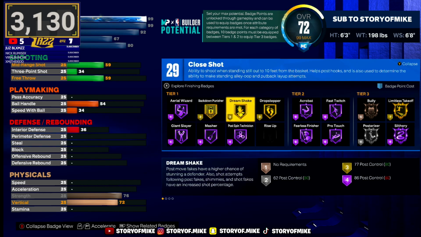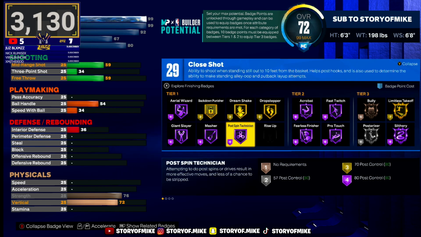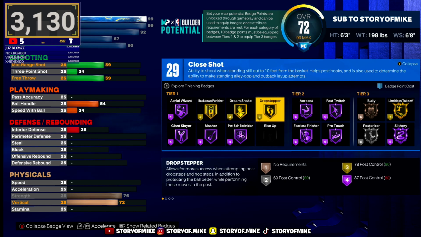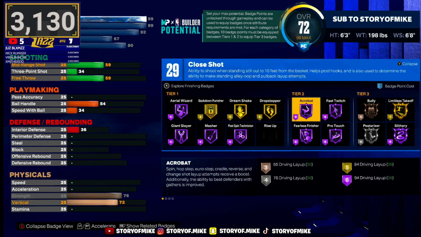Dream Shake is more of a my career badge. Stay with this, I'm not even going to explain it. Post Spin Technician, another post score badge. Rise Up is how you dunk while standing in the painted area, so it makes you go up like Rise Up. So Drop Stepper, another post score badge, just helps you drop steps and stuff. So post score is going to be OP, I'm not going to lie.